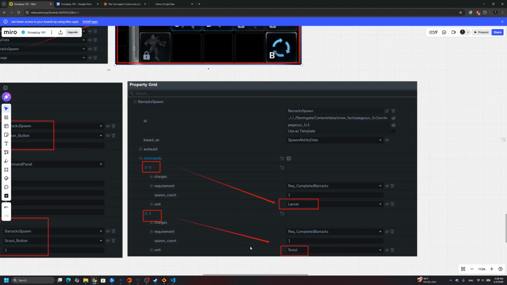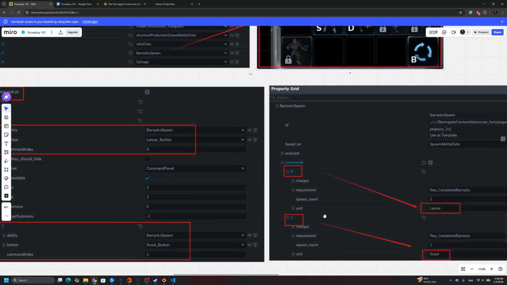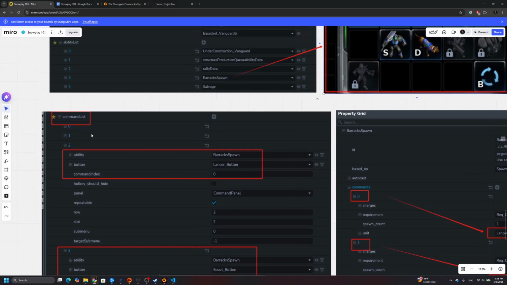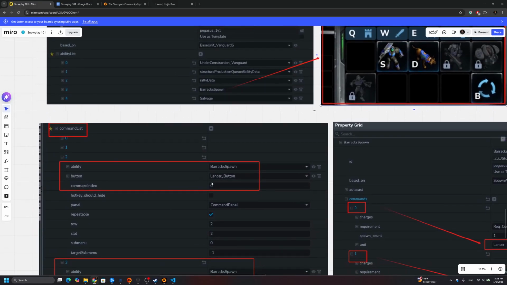For the index 1, it's going to spawn a scout. So in the command list for the barrack spawn ability, we need to place command index 0 combined with the lancer's button.